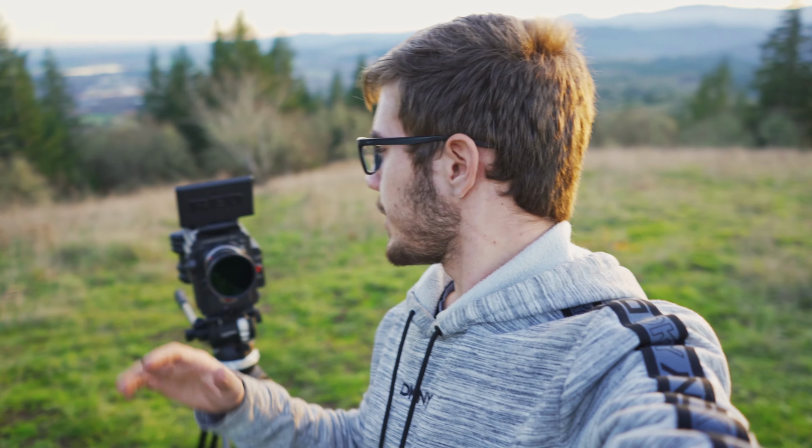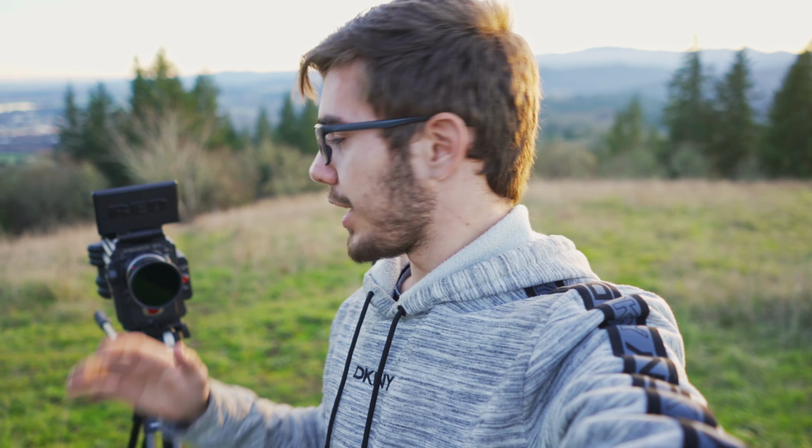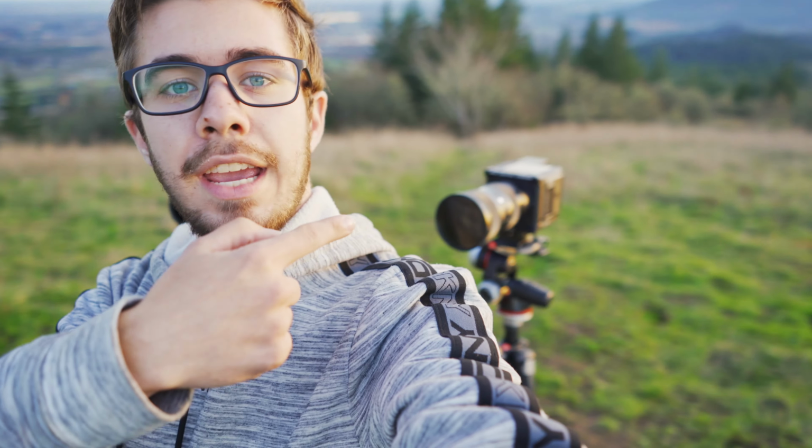Which camera do you like better? Let me know down in the comments whether you like the big RED or if you like the little RED. Which one has a better look to you? And yeah, we're just trying to test that out for ourselves, really. We're trying to see if it's a good idea to keep this camera or to get a RED Komodo to replace it, because this camera is quite heavy and hard to lug around on a lot of our jobs.